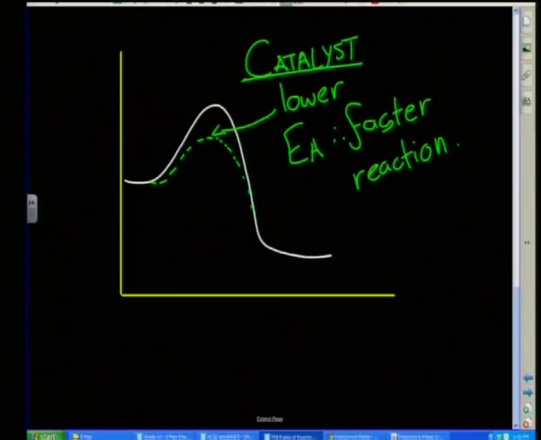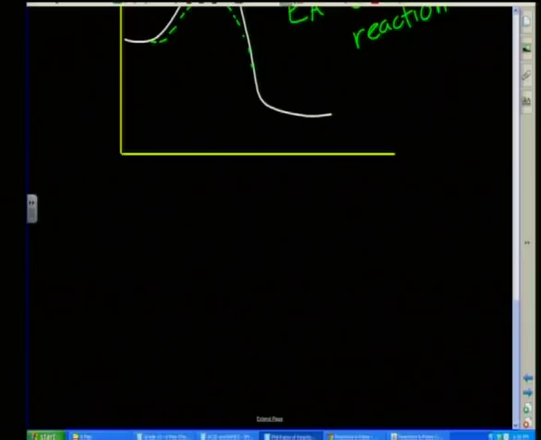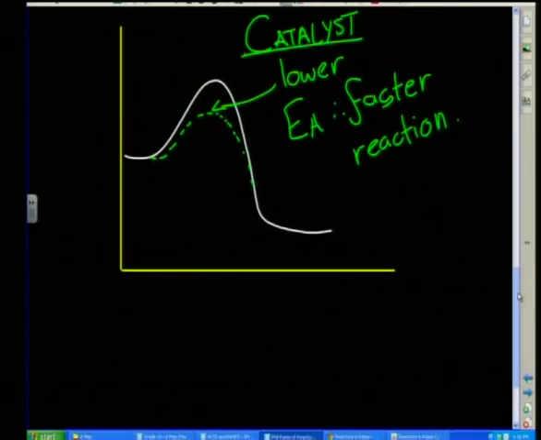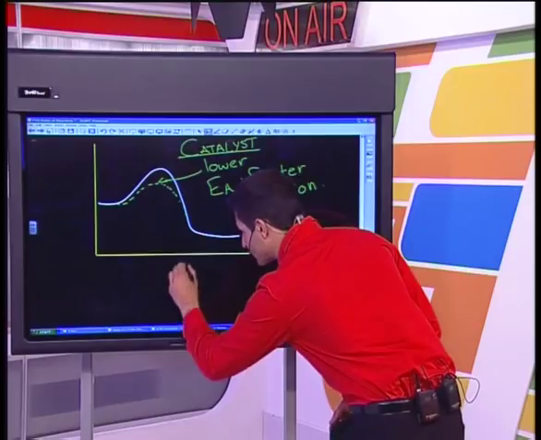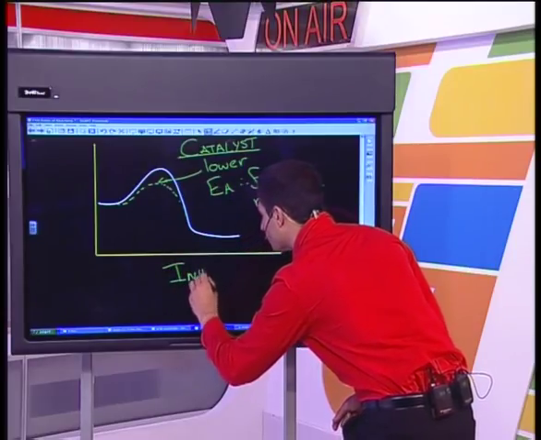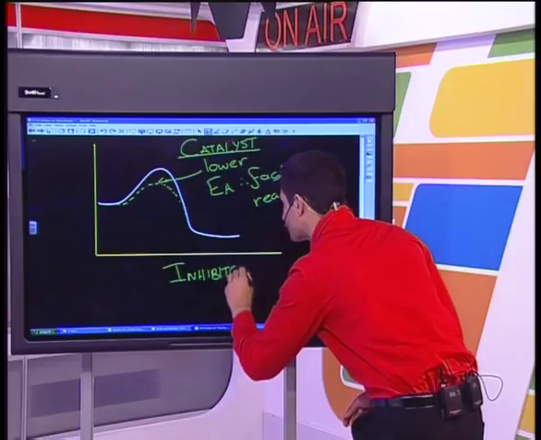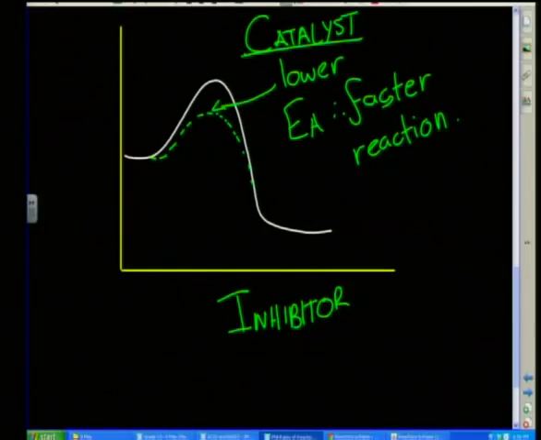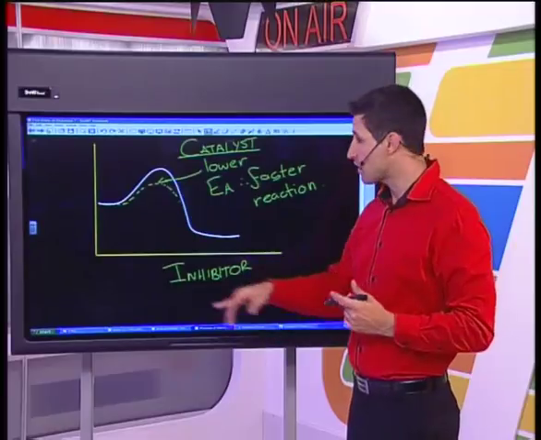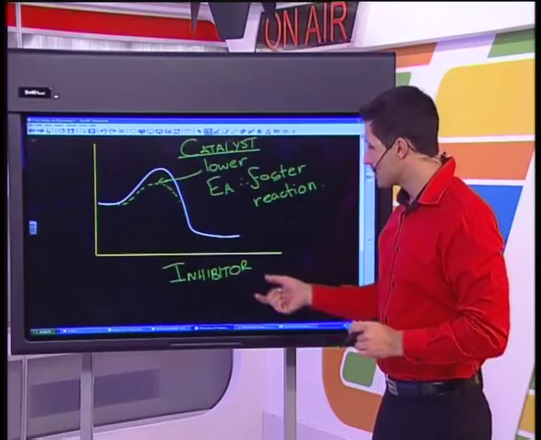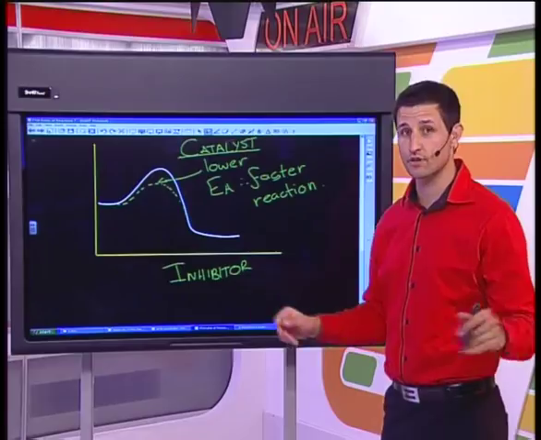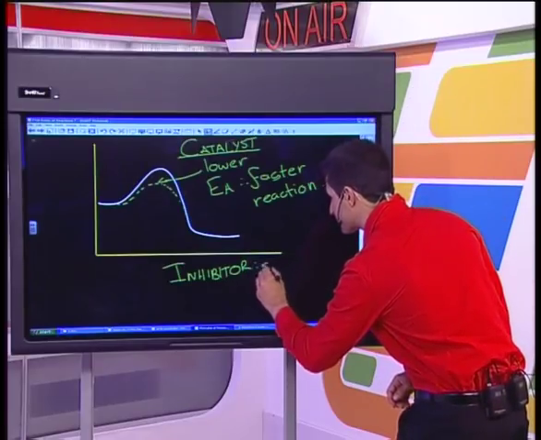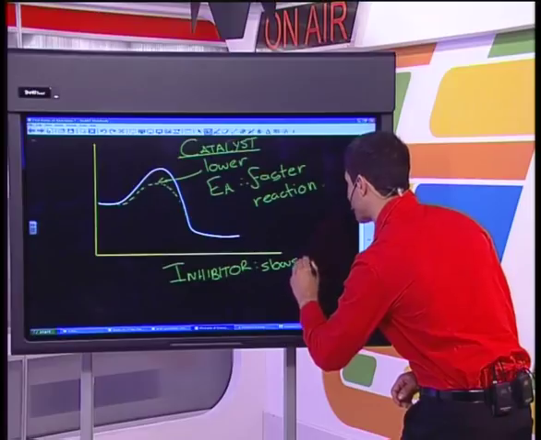Now, there is another chemical which actually slows things down. Okay, now a catalyst always speeds things up. Let me keep that on the screen for anyone taking notes. There is another type of chemical. This is called an inhibitor. Now, an inhibitor is something that slows down a reaction. An inhibitor can be very, very helpful to us as well. A lot of the medicines and the drugs that we take to help diseases are actually called inhibitors. Now, an inhibitor is the opposite of a catalyst. This slows things down. So it slows down reactions.